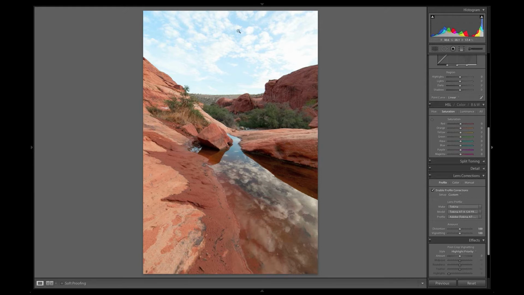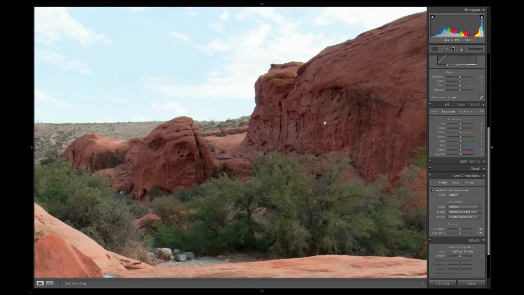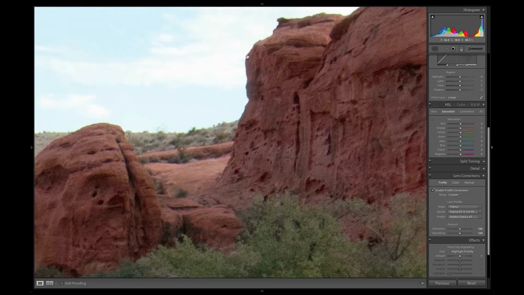The other thing I'm going to do is this lens has a propensity for creating something called chromatic aberrations. Now what that means, if I zoom in here, and I'm going to zoom in just a little bit farther, you'll see a little bit of a purple outline on this edge here, and maybe a little bit of a green outline on this edge. It might not come through completely on the video, but trust me, it's there, and it'll be more noticeable as I start to make corrections.